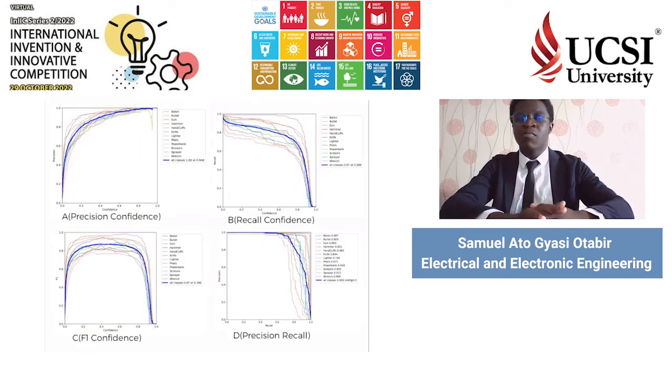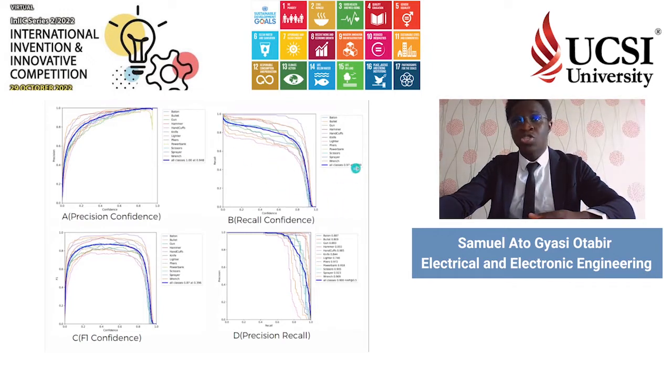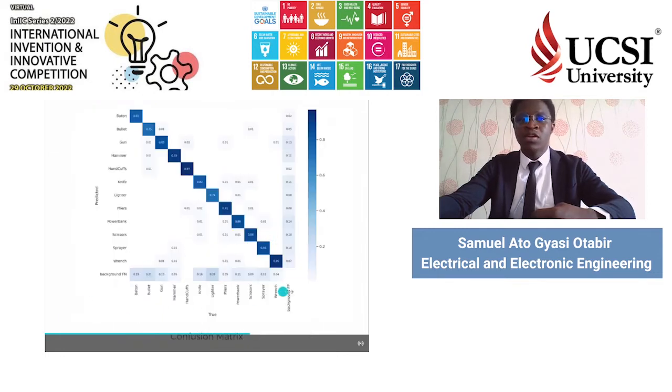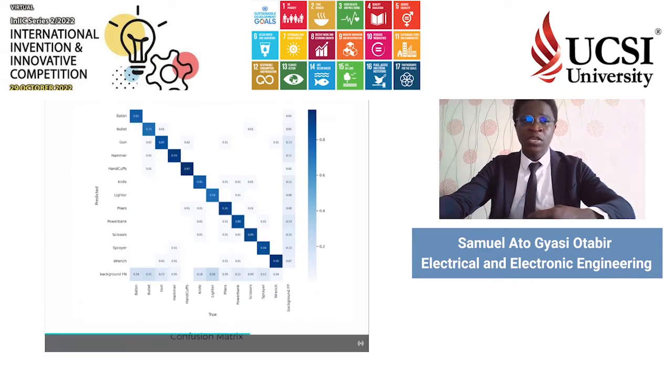After training our models, we get the accuracy and precision. You can see in curve A, our precision is about 94.8%, and then our recall goes down to 0.0, which is actually very, very good, because in normal circumstances we want a recall that is very low. Recall is the number of times predicting wrongly, and you can see our confidence score has a perfect bell curve, and the precision and recall also have a perfect curve. Moving on, our confusion matrix is doing exceptionally well. You can see it's able to predict everything accurately, and it's doing amazingly well.